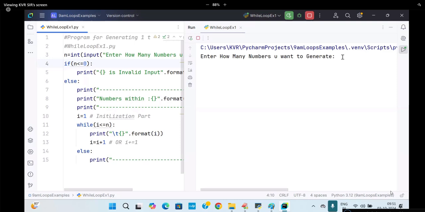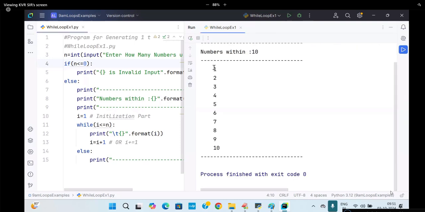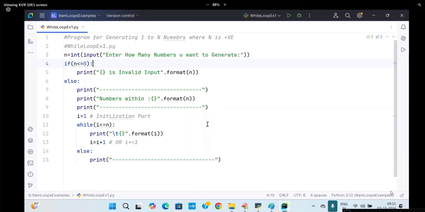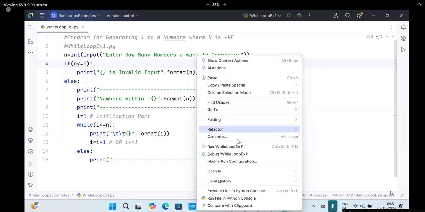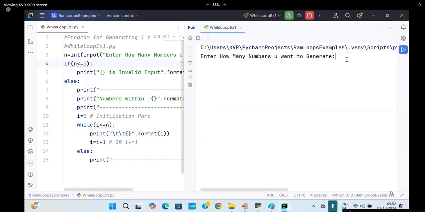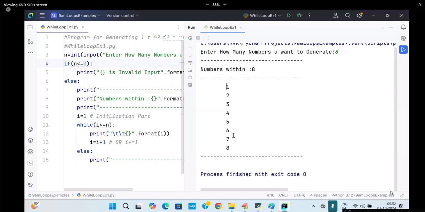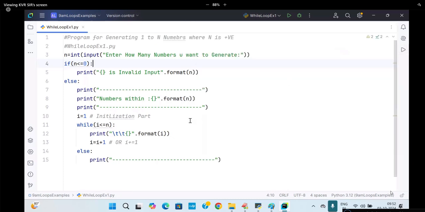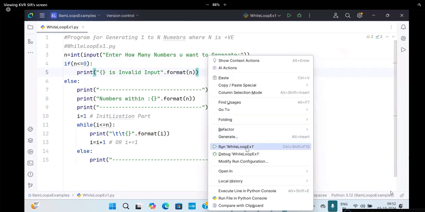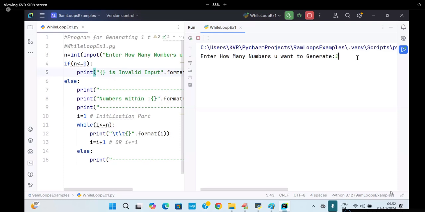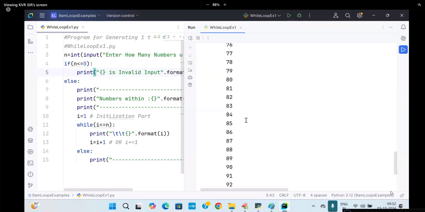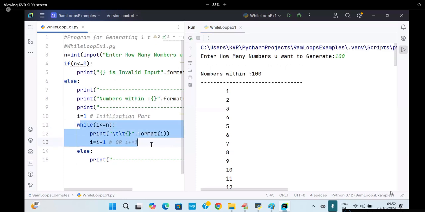I'll say 10, 1 to 10. I'll say one more backslash T. Two tab spaces are given. Say 8, it is going to be 1 to 8. These are very, very important logics, because if I say 100 here, it is going to print 100 numbers. This is only possible by writing 2 lines of code.